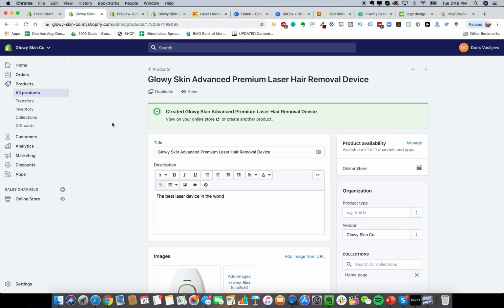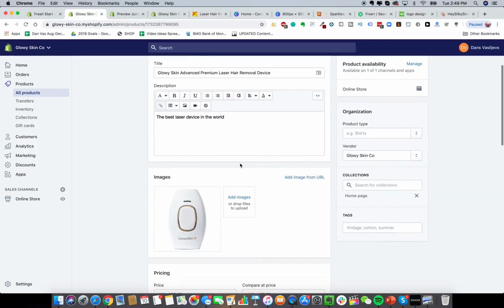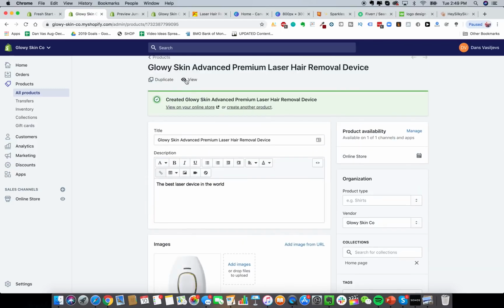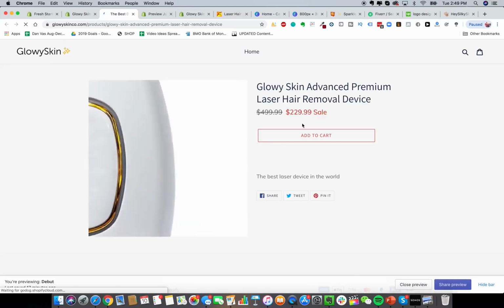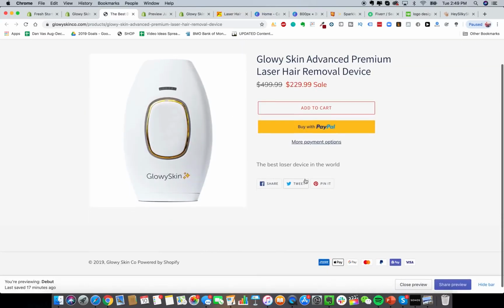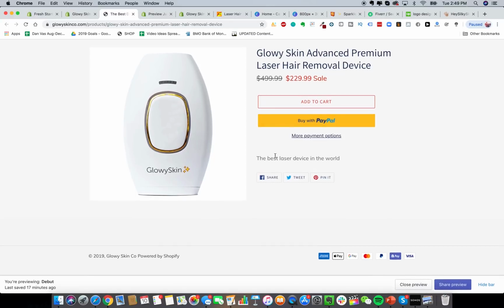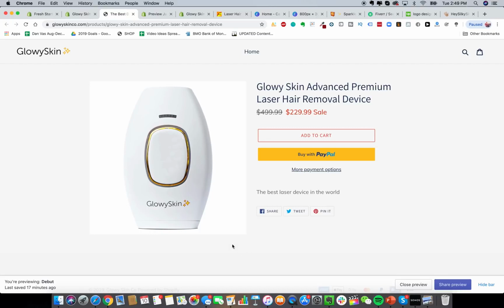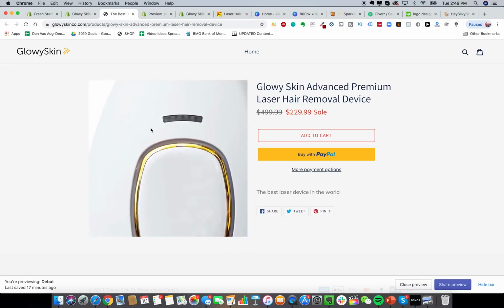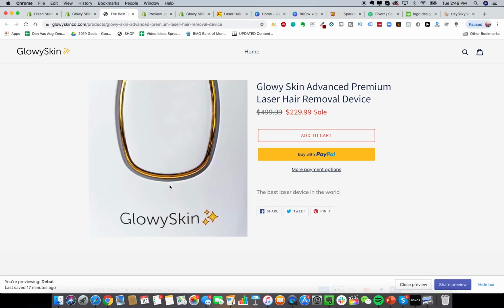So now we created our product page, and you can go and improve this later on. You can customize it. And if you click on view, you can see how it looks right now. So it's a dedicated page for our product. And this is where we're going to significantly change things. We're going to make sure that the sales text is much, much longer. I highly recommend you do that. And also you want to make sure that your product pictures are of high enough quality so that you can actually have this zoom in effect here.